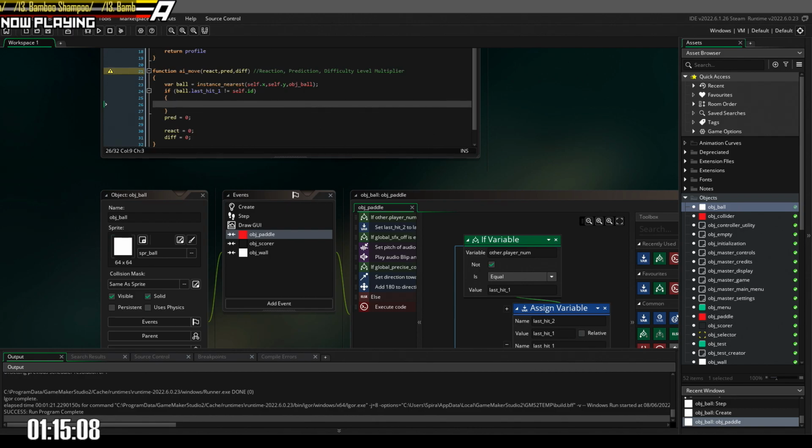ID, visible, persistent, layer, alarm. Direction.